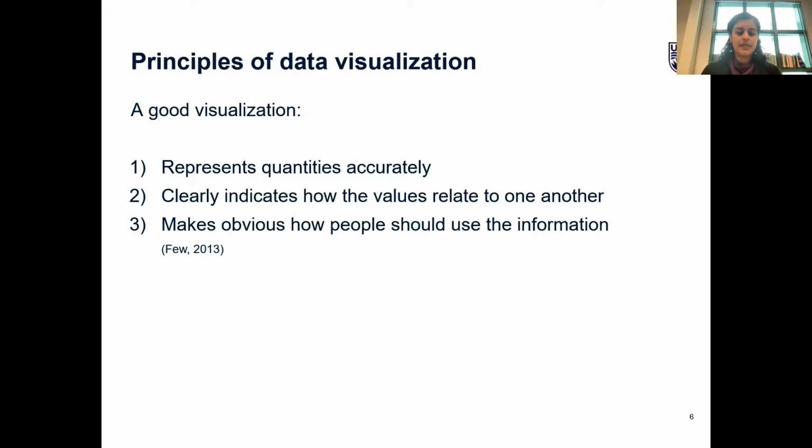And then there's a couple of potential additions depending on what you're trying to do. A couple of additional pieces to think about might be making it easy to compare the different quantities, depending on what type of data you're working with. And then also considering how you might make it easier for your audience to see the ranked order of values. So looking at what's highest, lowest, how that might be organized in a helpful way for your audience, if that's something relevant to the visualization and the data.